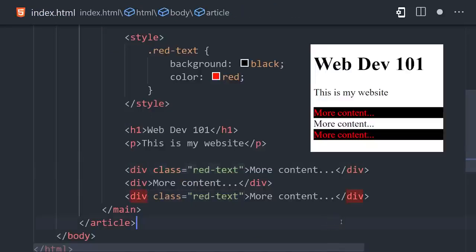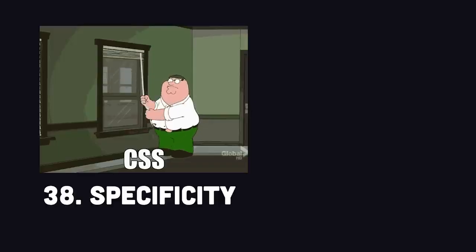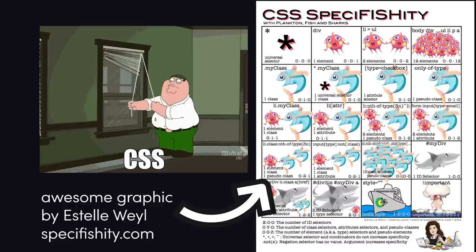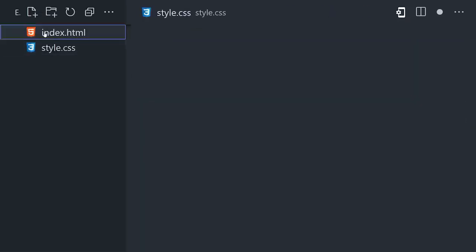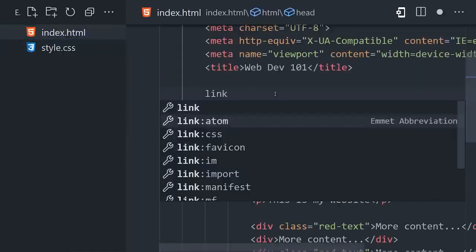What's interesting though is that we now have classes that apply different styles to the same element. CSS contains a bunch of specificity rules that determine which styles are relevant to an element in a way that's self-evident and elegant, like a benevolent elephant. Most often though, we don't use style tags, but instead use an external style sheet, which is linked to the web page in the head of the document.